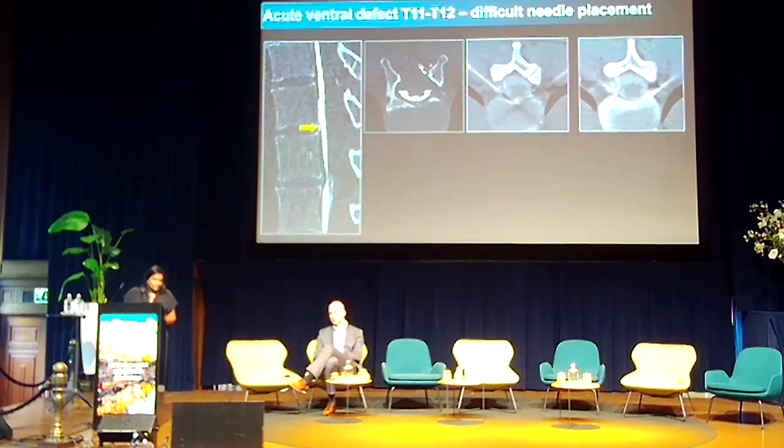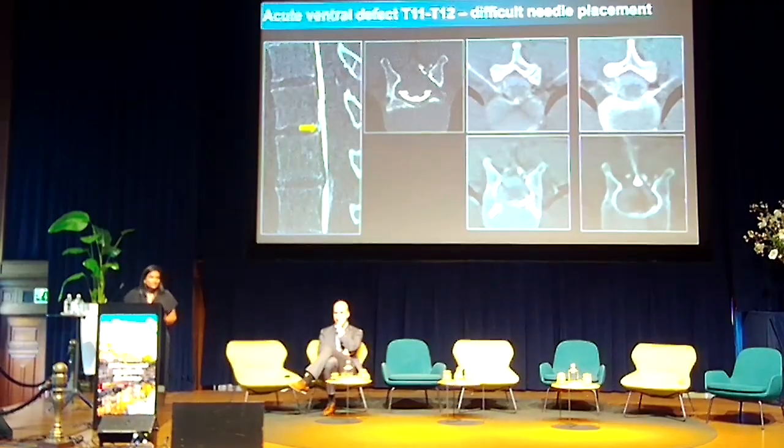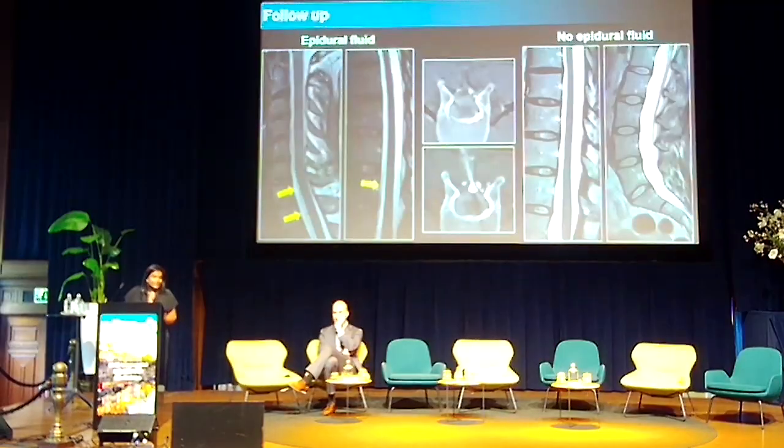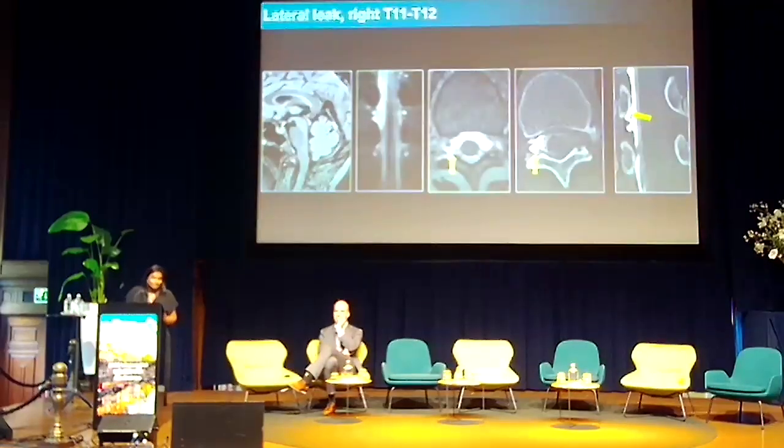But what we did was we persisted for a while and we managed to get some contrast. It's quite subtle, but it was just about here going across the midline. So we injected a small volume of glue, and then we followed this up with some dorsal blood as well. And because this fluid is unorganized, that was wrapping around the defect. And importantly, the collection that was there before has completely gone. So you can treat ventral leaks without surgery, but it's timing that matters.